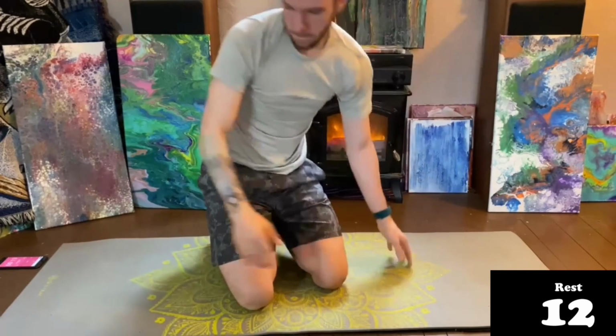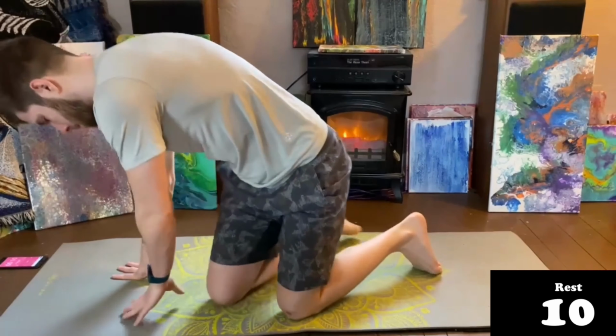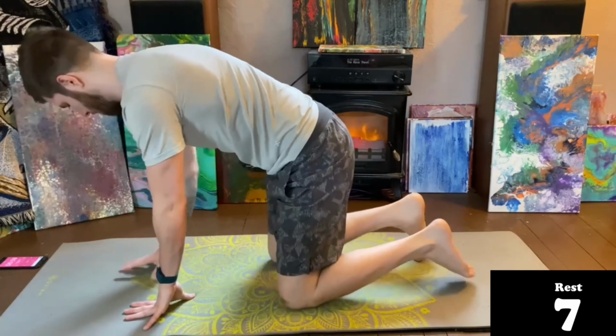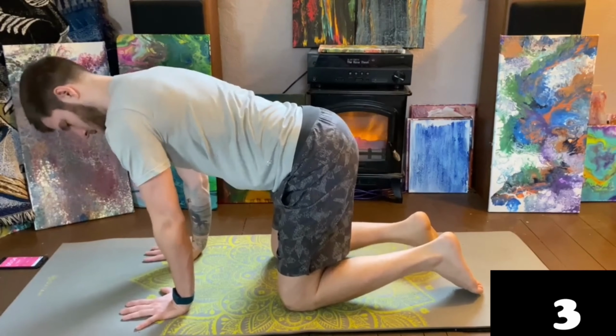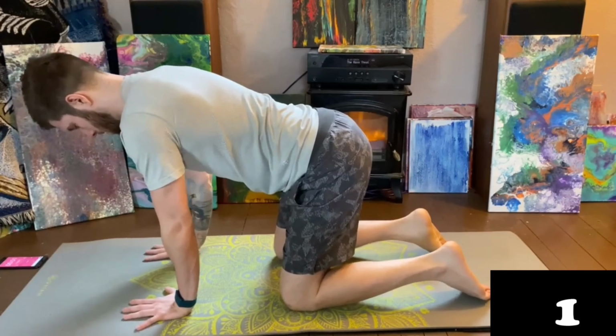Nice. Now these are really good if you're always rounding, if you're at a desk all the time, if you're writing. Most of us are always staring at our phone, so this is a really good stretch for our thoracic spine. Let's go ahead and do that one more time to the other side.